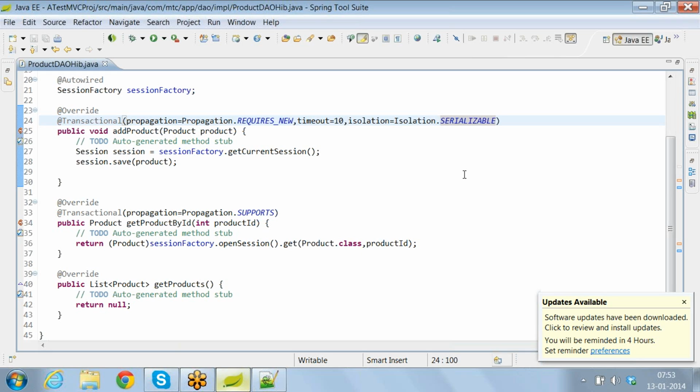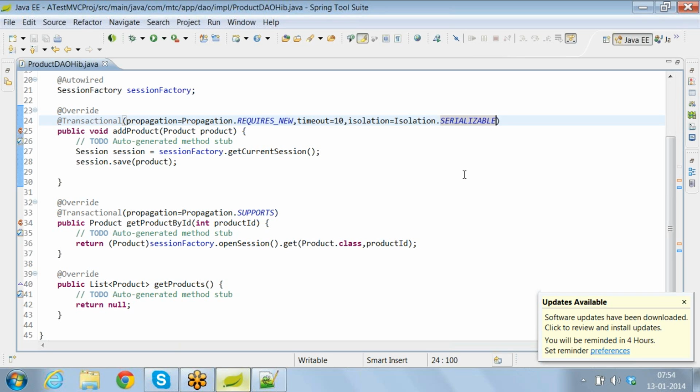These are for the isolation issues which we have discussed. What are the isolation issues which we have discussed? We have gone through last update, dirty read, unrepeatable read, and the last one is phantom read.